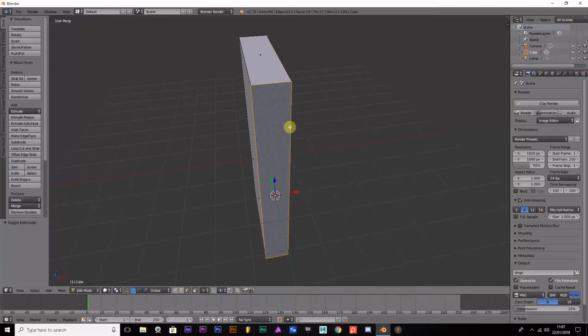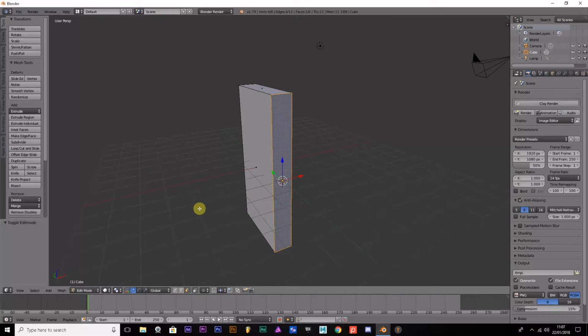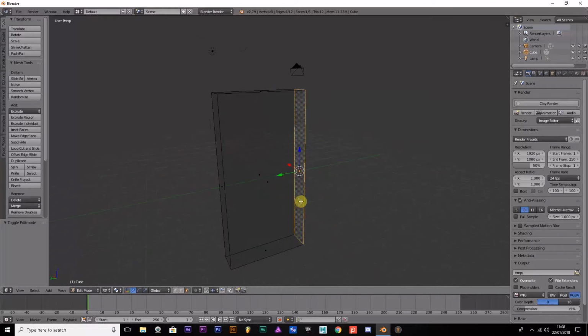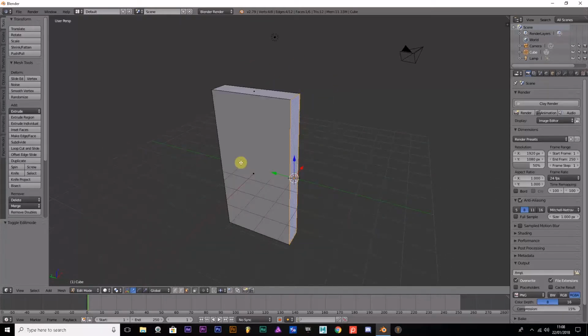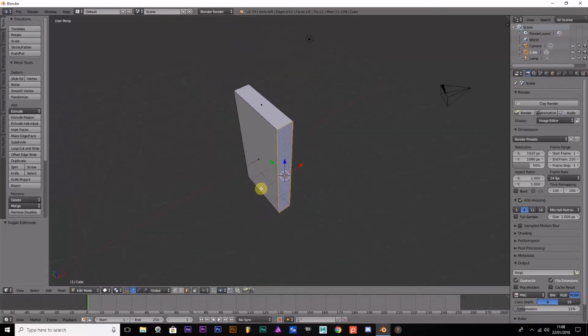So I went back into my edit mode. You can go to your edit mode by either going down here and clicking on edit mode, or you can just press the tab key and it sends you into your edit mode. Another thing that you could do if you want to change between your solid mode and your wireframe mode, you can press the Z key, and that allows you to go into your wireframe mode, and you can press the Z key again to go back into solid mode. That's only when you're not in your rotation or your translation or your scaling tool.